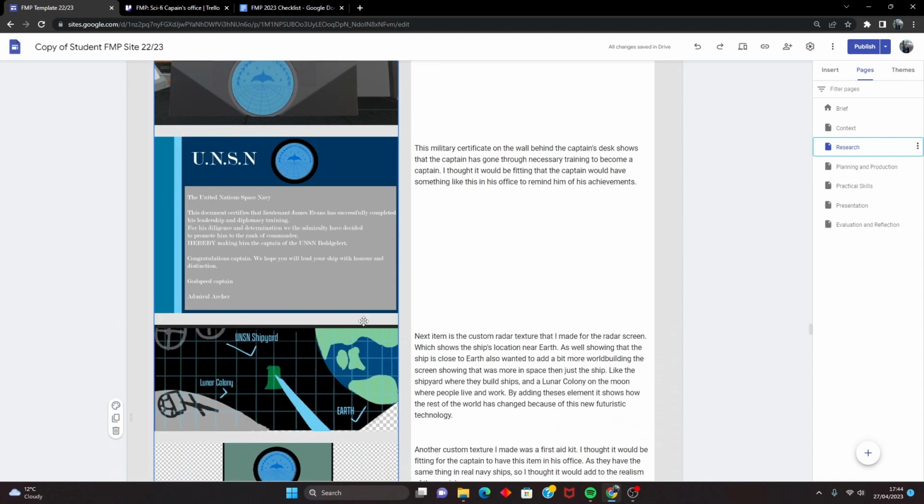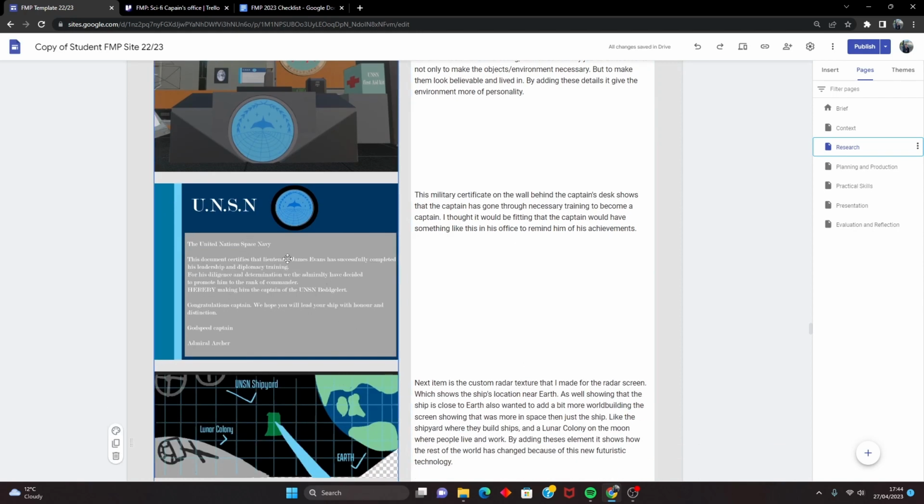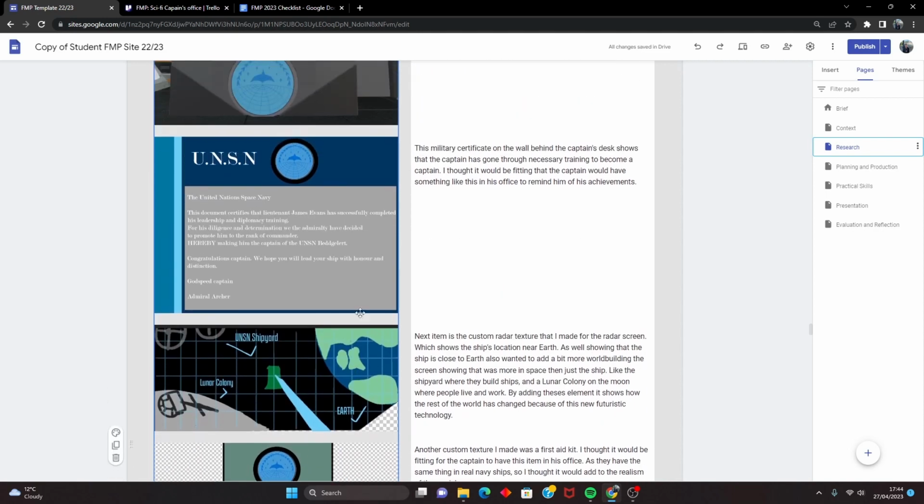So this image just shows off all of the narrative models, or the models that I added in for narrative reasons. That would be the captain's certificate, the certificate making him a captain, and the training he had to do to achieve that position.